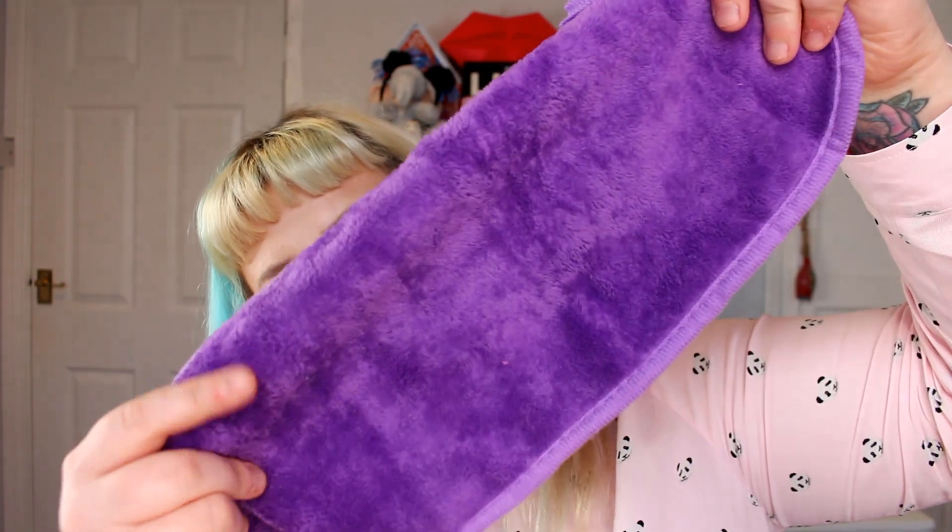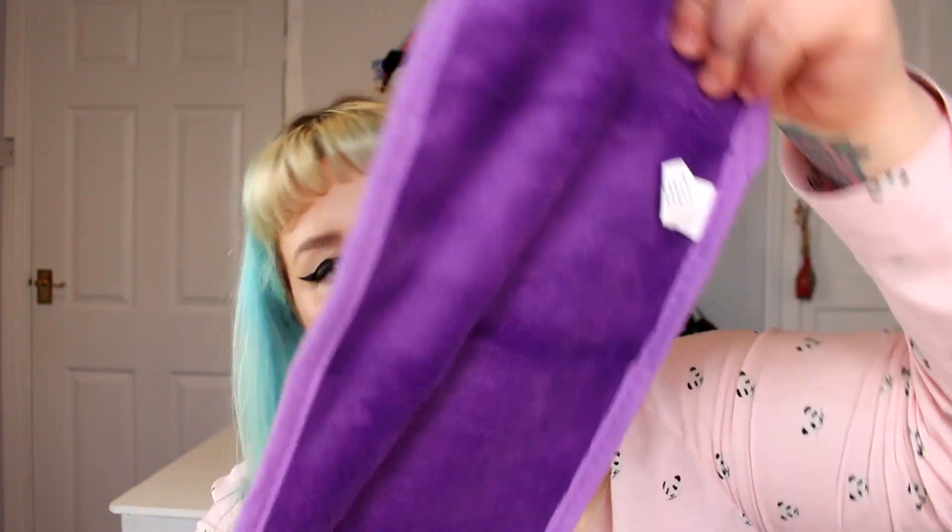Then I treated myself to some microfiber flannels — these are like makeup removing cloths, a bit like the makeup eraser. I do borrow Alex's flannels a lot and he doesn't appreciate getting makeup all over them. These have a color to them so they won't look as grimy. Oh, these feel really soft — super soft! It's two pounds for a set. You've got a more shaggy, fluffy side on one side and a more microfiber soft side. They're both very soft and snuggly. You get a pack of three, so a few uses and then pop them straight in the washing machine. I'm really, really happy with those.